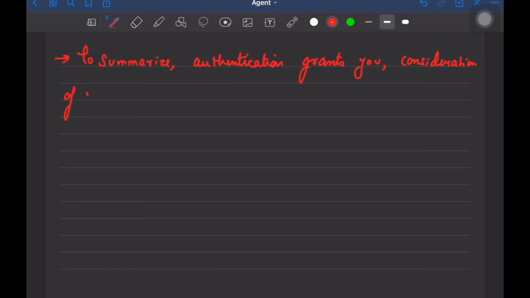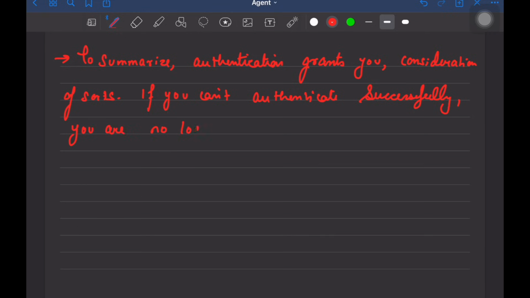Consideration of sorts: if you can't authenticate successfully, you are no longer going to be considered, right?